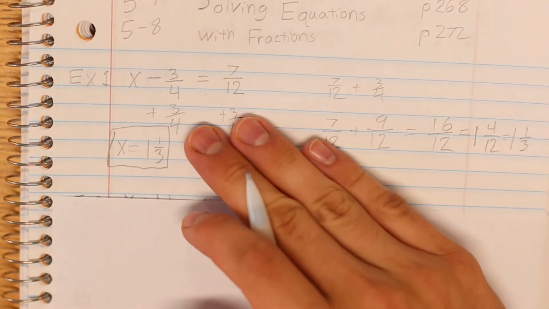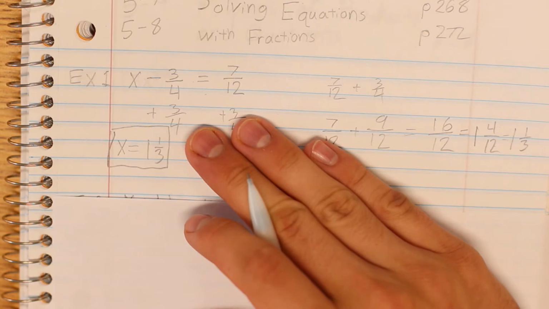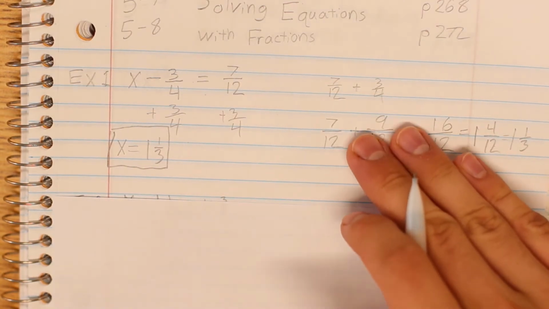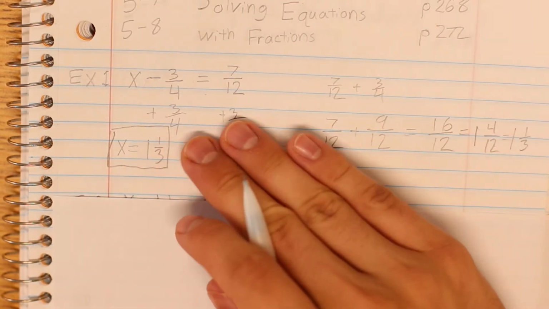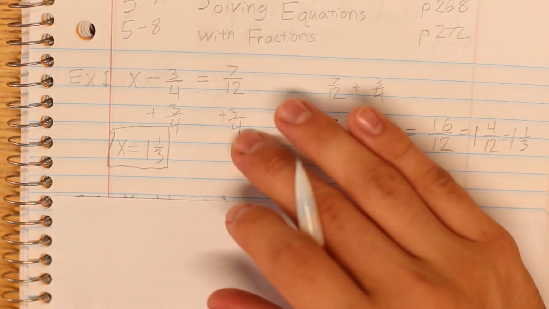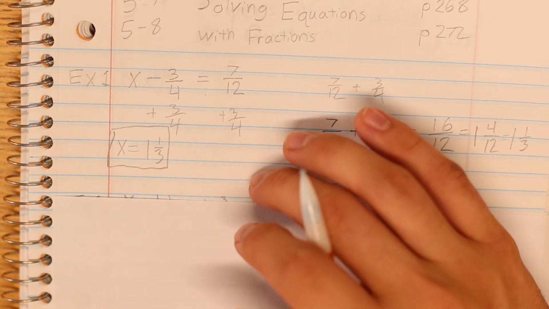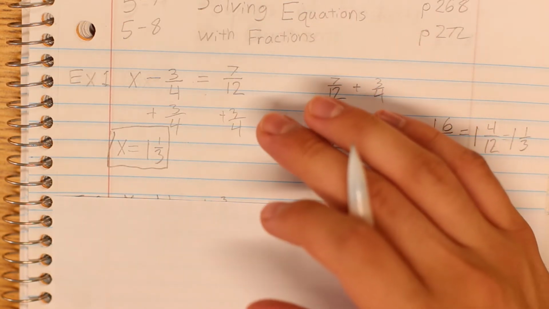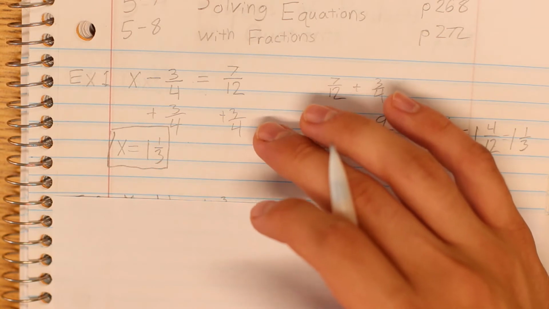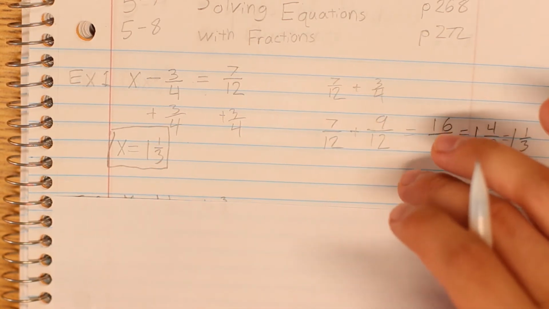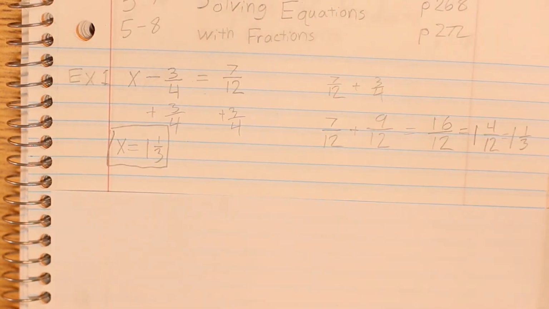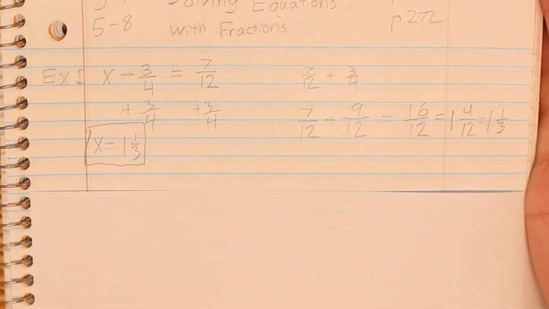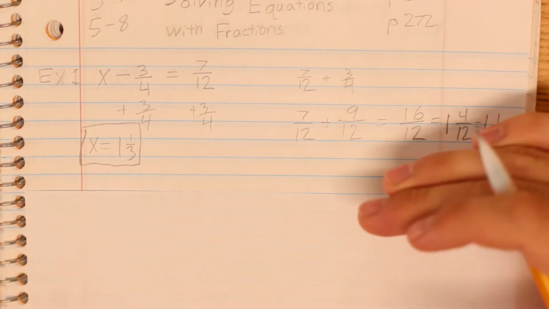So notice, this is still a one-step equation, but because of the nature of fractions, you're going to want to go over here and work it out, because I doubt anyone here could have worked this out smoothly in their head. And even if there's a student out there that can, you're not guaranteed to do that 100% of the time. Much better to write it down. You're less likely to make a mistake, and if you do make a mistake, it can be pointed out to you by a friend who's helping you, or by me when you're in class, or by a parent. So make sure you are working the material out.